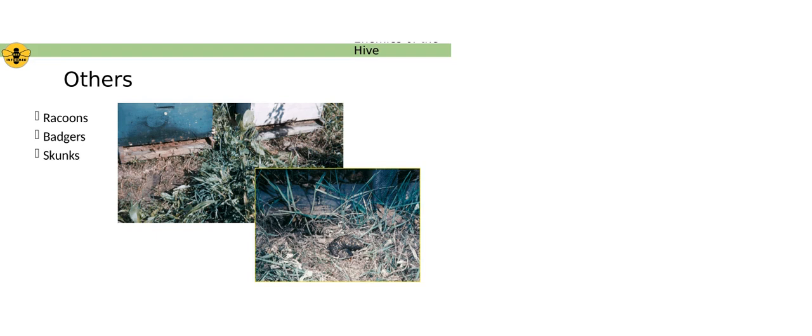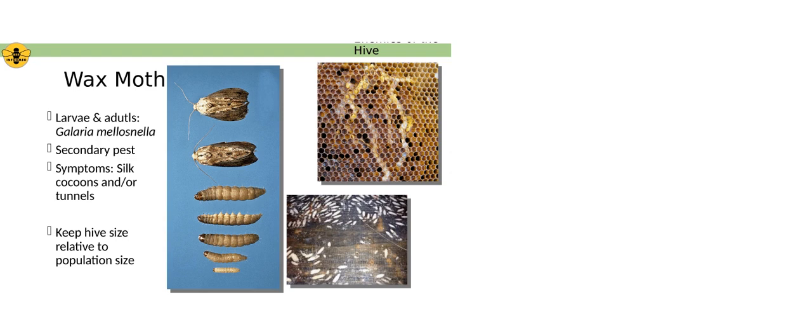And some other kind of pests for the hives can be raccoons, badgers, and skunks. And so pretty much this was everything exterior to the hive. Raccoons, badgers, and skunks, they're pretty uncommon in bothering hives, but you'll occasionally hear about them. And there are some different ways to fix that. But you can sort of tell if one of them is bothering your hive based on the demeanor of the colony. If they seem more agitated, or if you see scat, like poop, in front of the hive, you can actually see dead bees in the poop.